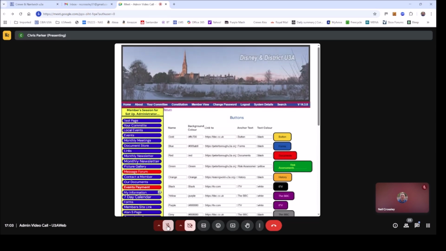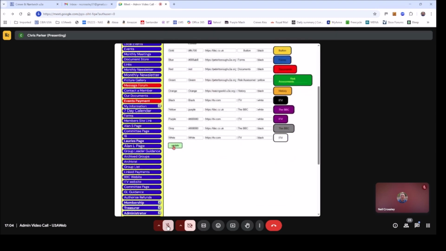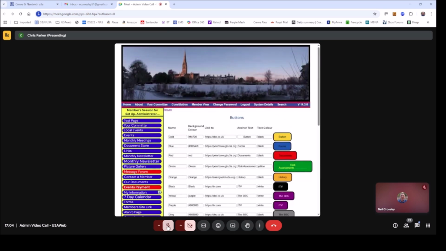If you put some spaces before, for example, the word button when you were typing it in, would that then make it a longer button? You mean you want to put more padding around it, in effect? Yeah, so they're all the same size, for example. Let's see what happens. No, doesn't look as though it does, because space is ignored by HTML.